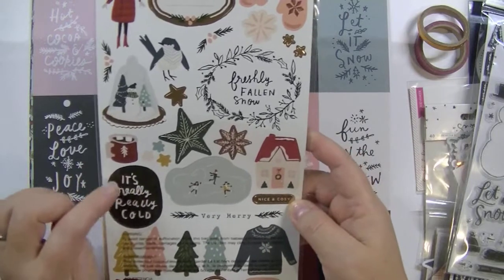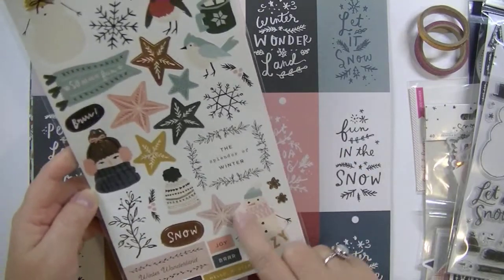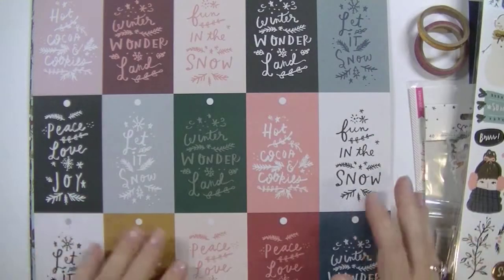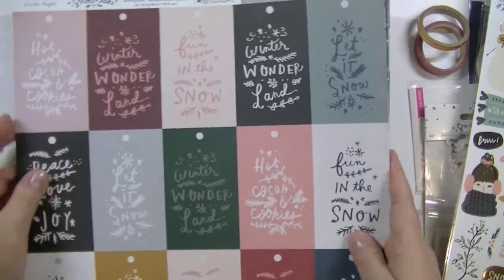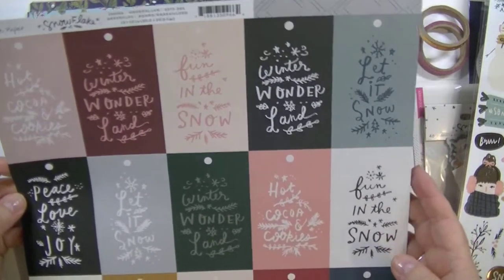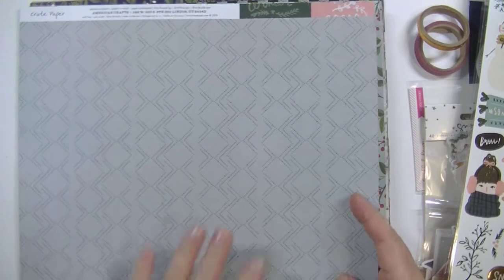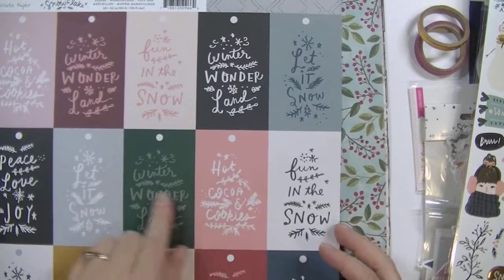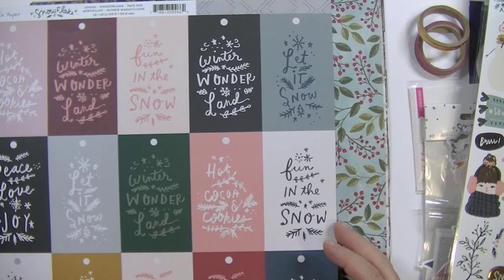And the Snowflake Collection sticker set — just beautiful. Love the trees and the colors. There's the fun one again: it's really, really cold. And look at this — so cute — there's a boy and a girl. I already have ideas in my head. Then let's go for the papers. The first one is Crate Paper Snowflake Collection, with a nice grayish-blue color. These are tags you could actually use for presents — make some nice presents and add these on top, or use them for cards.